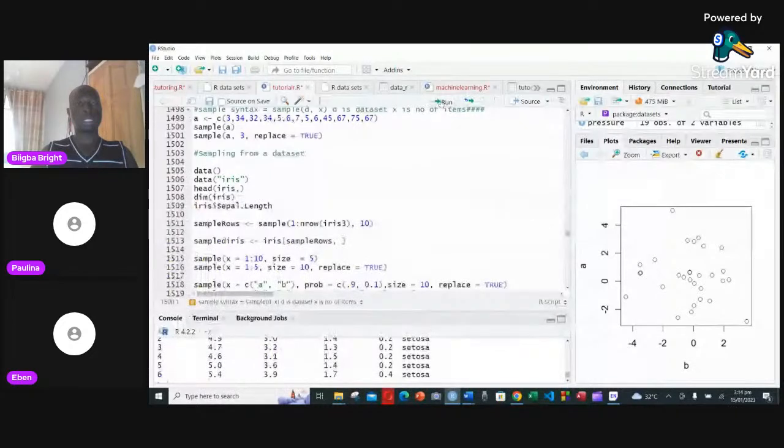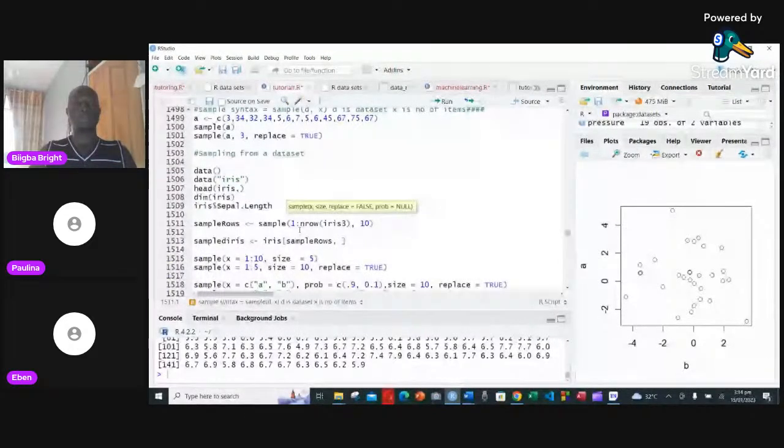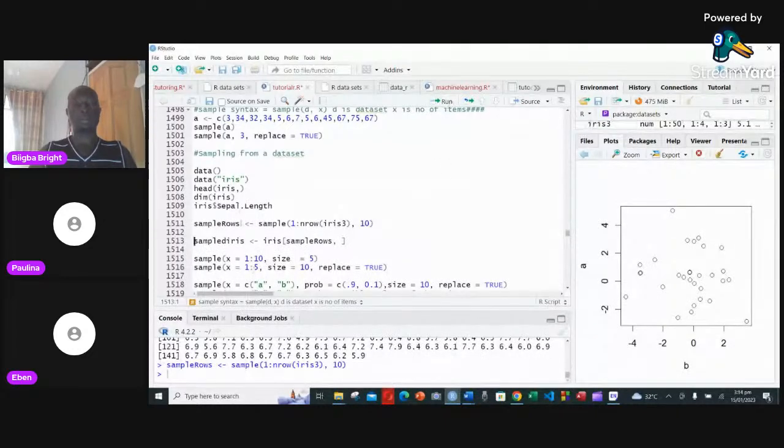In this case, let's say I wanted to sample, so I'm sampling from 1 to the n rows of that particular data, and I'm picking only 10.